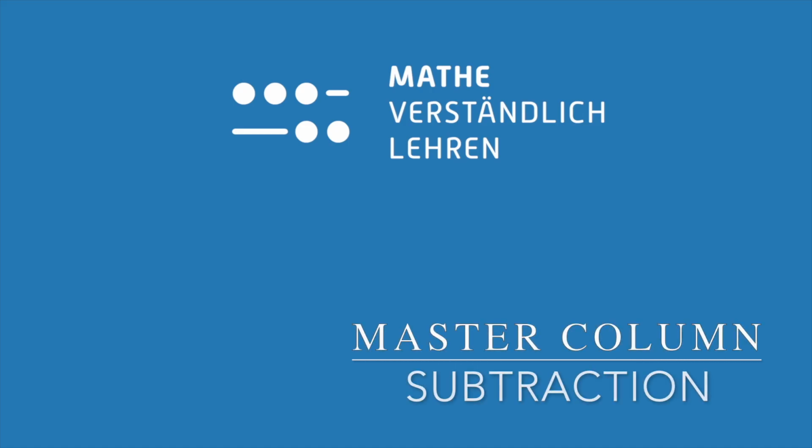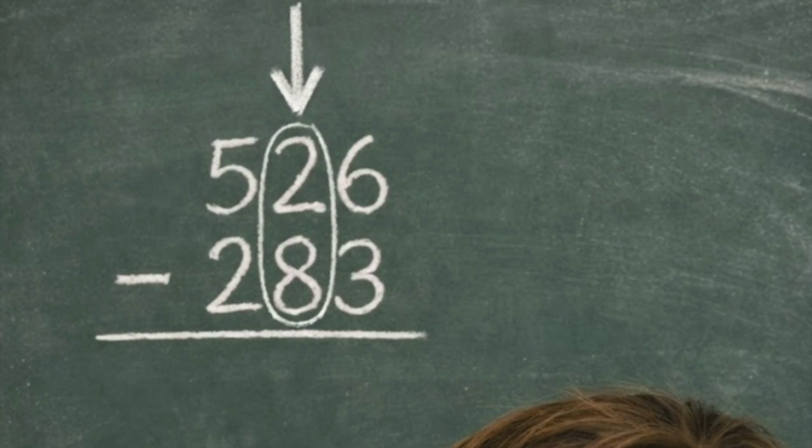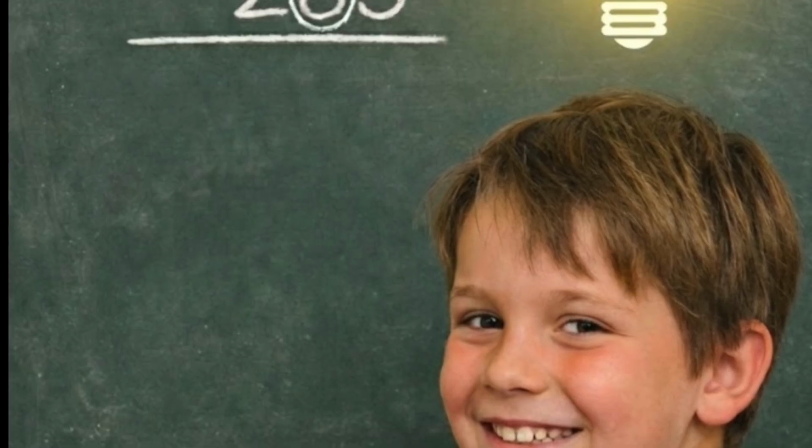Today, we're going to slow things way down to look at something we all think we know how to do, but maybe not why we do it. Written subtraction. Exactly. Specifically, that borrowing moment we all learned at school. We're going to use a tool called number pieces to see what's actually going on.